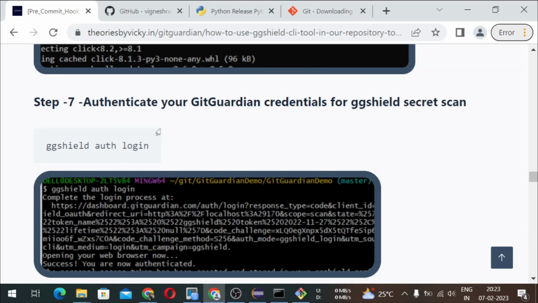And there are multiple ways you can put your token. You can also authenticate through the command line. It will go to the web page and it will ask for the credential, and it will automatically store the credentials against your user. And there is one more option. You can also go to the GitGuardian and grab your token, and you can go to your environment variable. You can also add it there, and you can also call it there. So there are options for this particular tutorial.